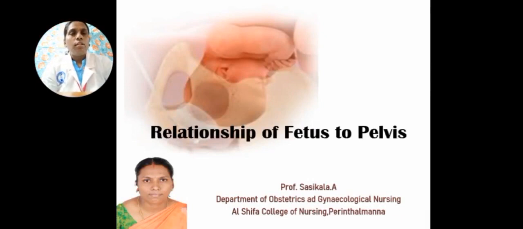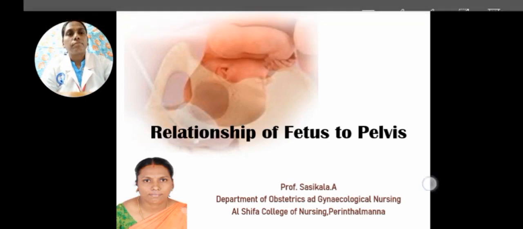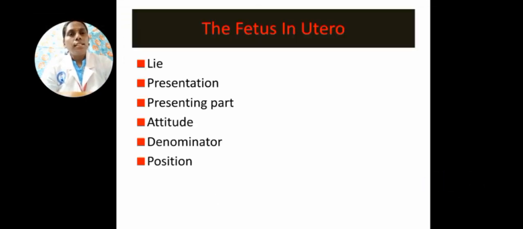Welcome all. Our topic today is the relationship of the fetus to the pelvis. Once the fetus becomes stable near term, we should know how the fetus is related to the pelvis. This topic is otherwise called the fetus in utero, and it covers terms like lie, presentation, presenting part, attitude, denominator, and position.